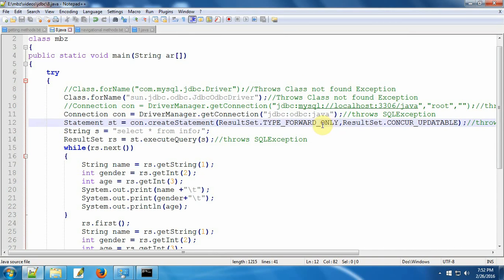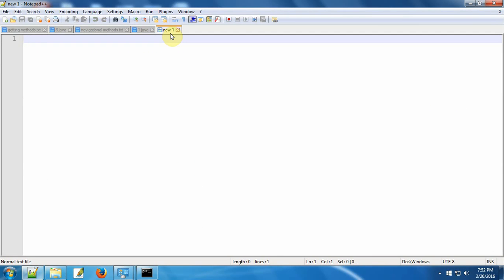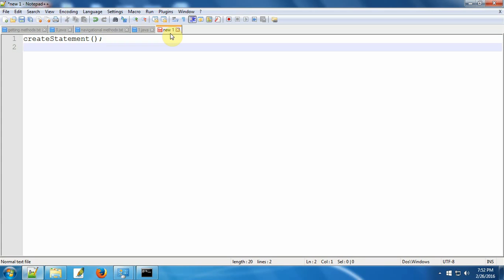So what is this type forward only? ResultSet.CONCUR. We will see there are two versions of createStatement. First one with no argument, which creates a statement by default, and the second version is with two integer arguments.